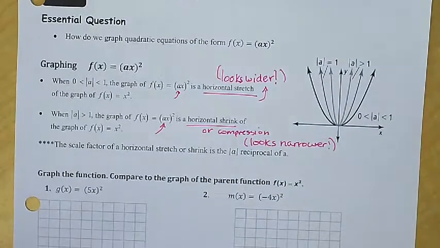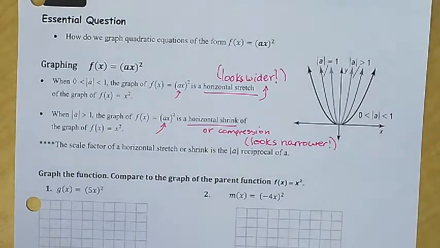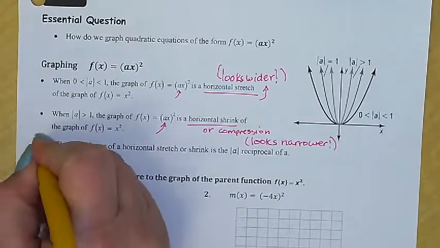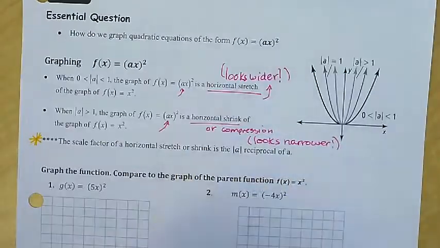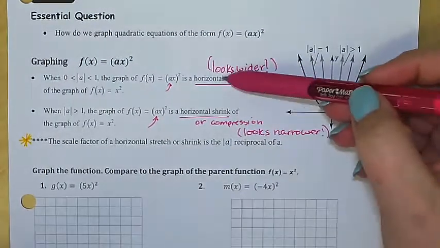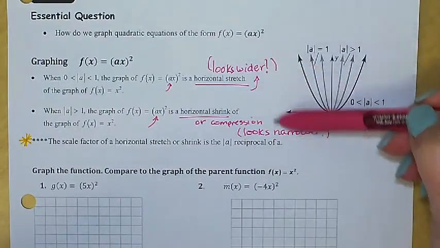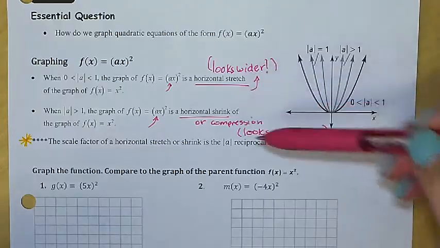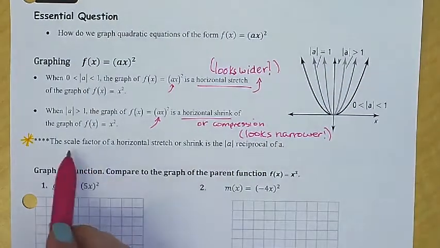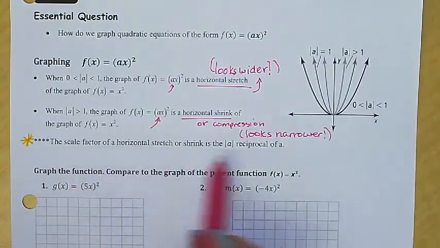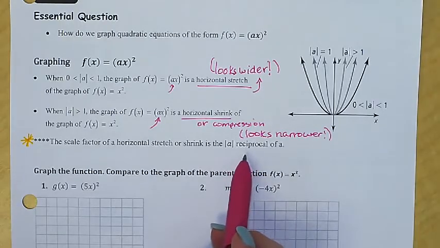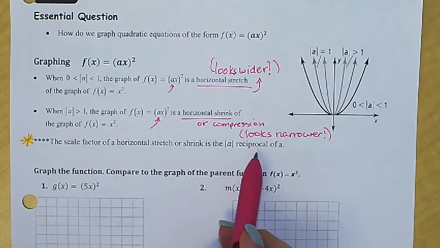This is big, so highlight it, do what you need to, because this is the other place that's a little funky, but it's still true, and we still have to know it, okay? In addition to using our horizontal goggles and describing these from a horizontal perspective, the scale factor that we describe is actually going to be the reciprocal of what we typically would say, okay?